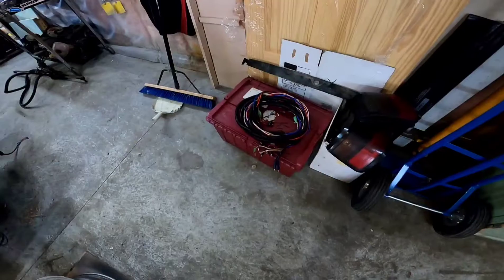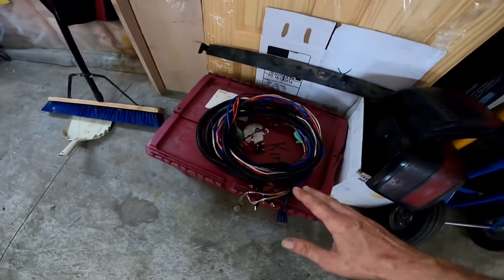It's on Jeep Grand Cherokee Track Hawk springs, which is kind of weird — it's really lifted in the front. We'll be changing that. I've also got some suspension parts in for it because there are some things that need to be fixed so I can get it safetied. It's all upgrades, so that'll be coming soon. I also started taking out stuff like the wiring and the stereo. I'm going to keep tally of the weight of everything I'm removing so I can track what the car ends up weighing after the build.